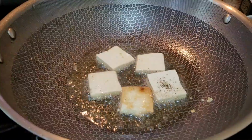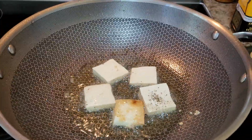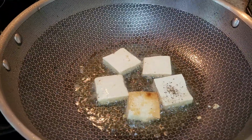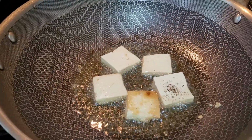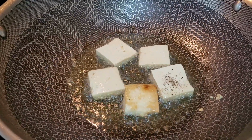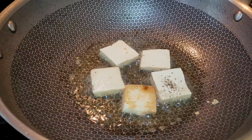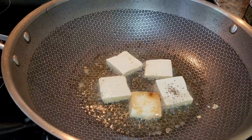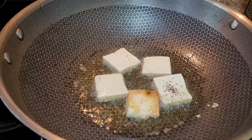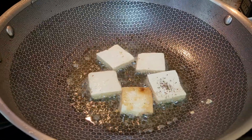Hi friends, did I mention that this tofu or this tokwa weighs 454 grams or 1 pound? Normally here in North America, or in my place here in Canada, we always go for pounds in weight. Back home in the Philippines, we always go for kilograms.